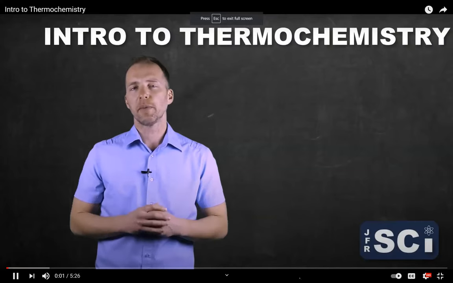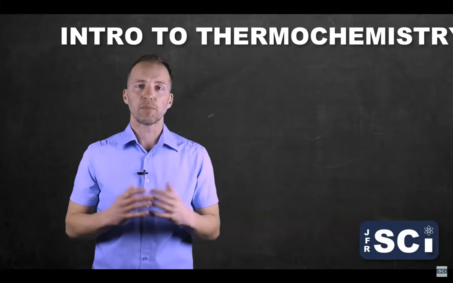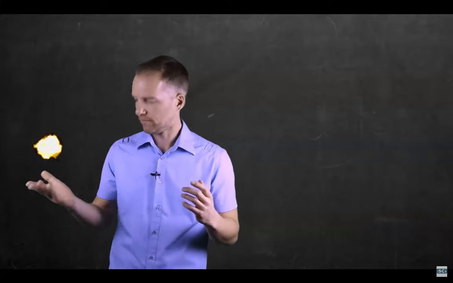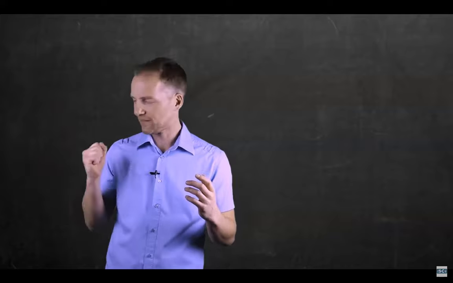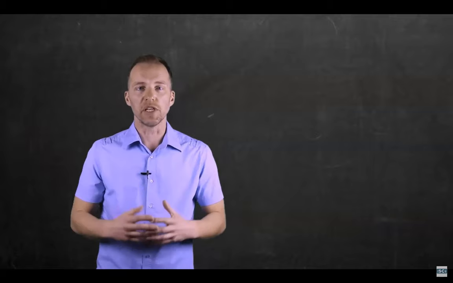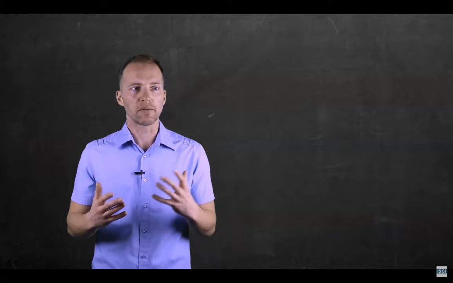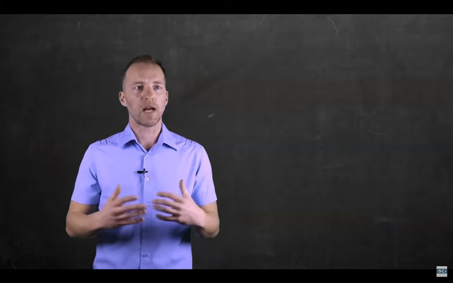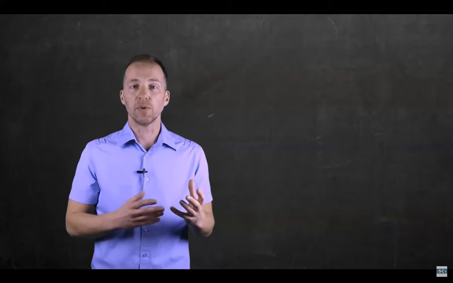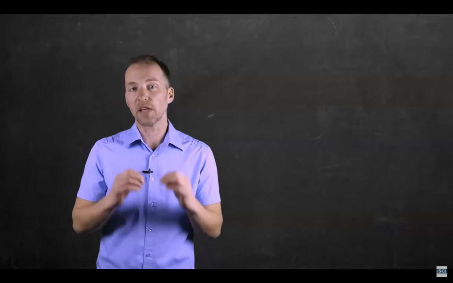So if you were to ask somebody to think about a chemical reaction, or you yourself were to think about a chemical reaction, you'd probably come up with an explosion, or maybe even the production of fire. Anyway, we understand that in some chemical reactions, there's an output of energy, either in the form of heat or light. And if we think about it, we could also understand that there are some processes that require an input of energy. I mean, think about ice melting, for example. It requires that energy be input in order to change from one state to another. So within chemical changes and even physical changes, we understand that there's energy involved.